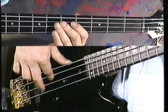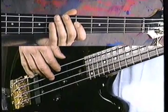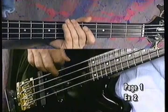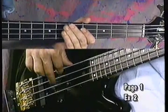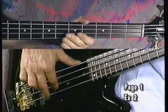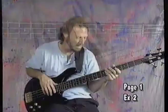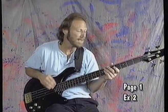And like I said, alternating and making it even and consistent. That's the important thing. Let's try this with 16th notes in the metronome. Just be sure to control the muting with your left hand so the notes don't ring into each other. Let's try it at a faster tempo.